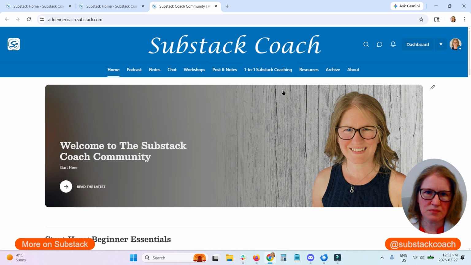And this is important because it helps your readers find the content that you're looking for. So especially if you have paid subscribers, you want them to find what it is that they're paying for. Of course, you want to link to it in your about page and your welcome emails and all of that. But one of the ways in which you can guide them through navigating your Substack site is by using the navigation bar correctly.